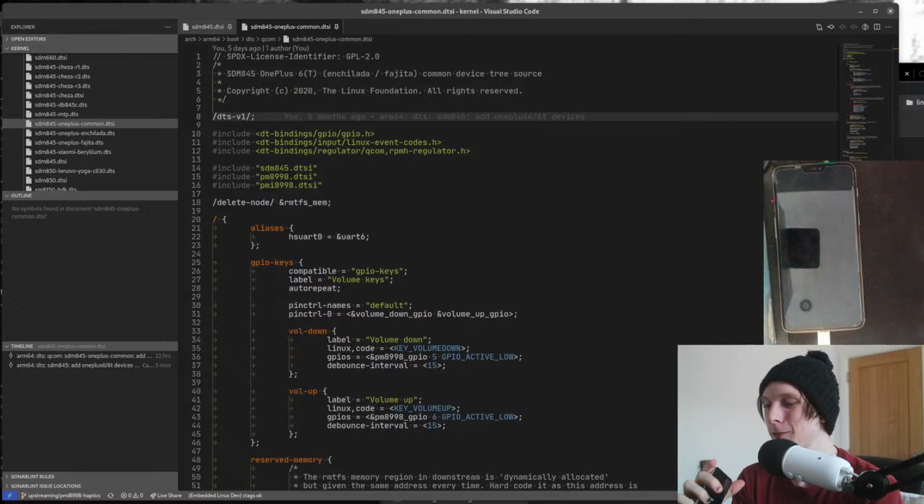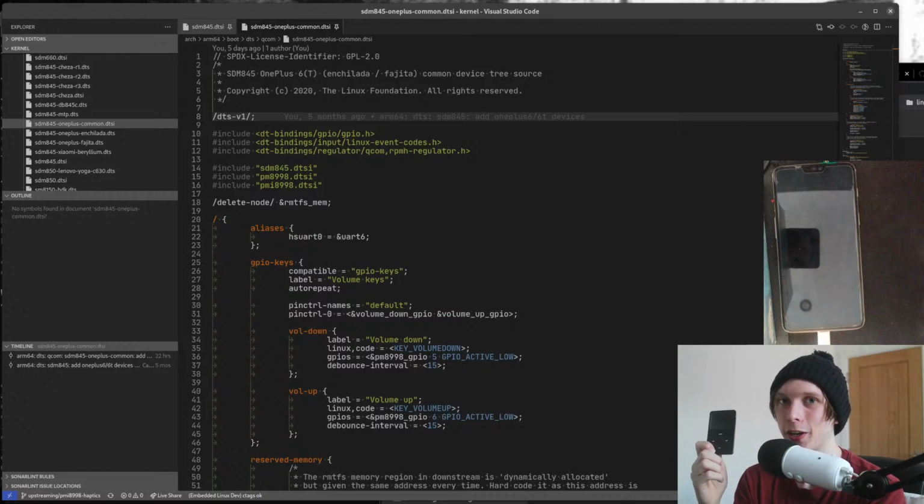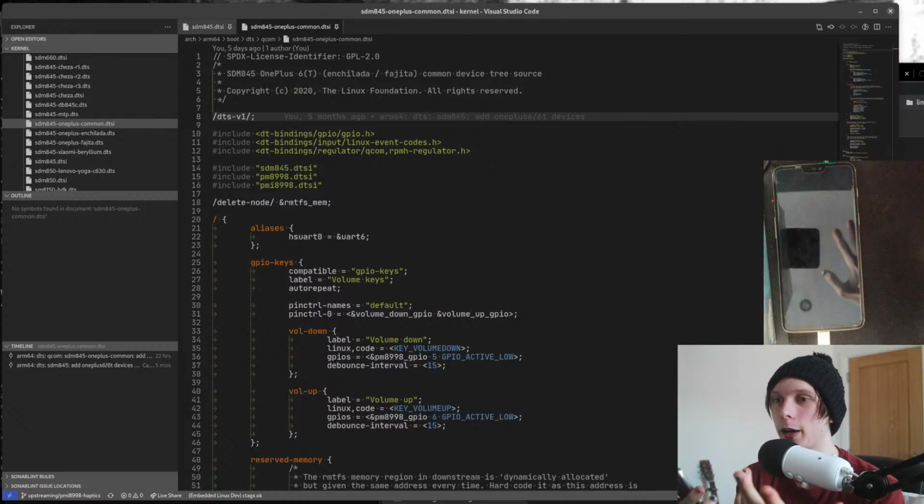So yeah, I think it'll be quite exciting to bring this further, bring up the kernel, bring up the display, write a driver for the click wheel, and let's be honest, the iPod Linux project needs to be revived, right? Absolutely. Because we don't have the limitations that they had back in the day, where to even get Linux booting on embedded SoCs like this required significant amounts of out of tree patches. But nowadays, mainline is really capable, so we can bring this up.